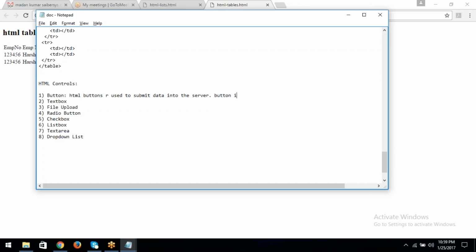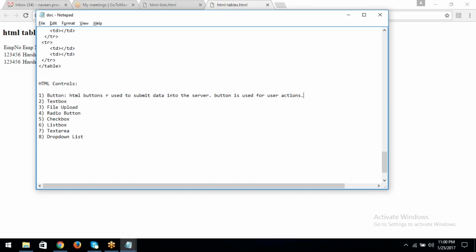Button is used for user actions. For example, in a registration form we have to fill all the fields, like first name, last name, email ID, phone number, address.